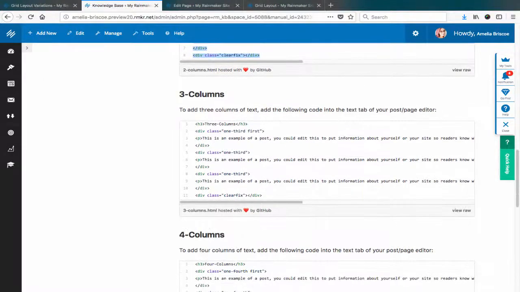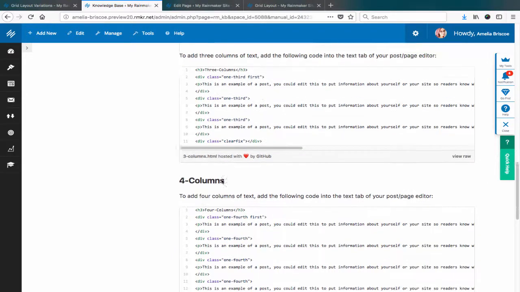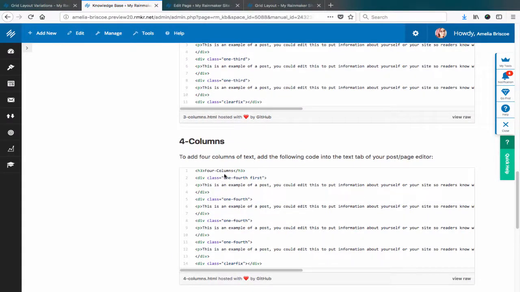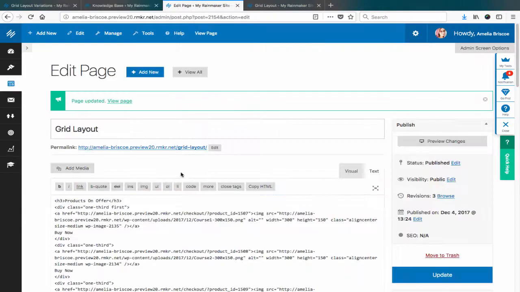So for instance, with 3 columns, you've got 1/3, 1/3, 1/3. You could have 1/3 and 2/3 and skip that last third there. So you're adding 1 and 2 equals 3. So there's your thirds making up a whole. Same with the 4 columns. So 4 columns got 1/4, it's also got 3/4 as well. So we create 2 columns, but one of them is going to be small and one of them is going to be large. So let's grab this entire code and we'll just remove what we don't want.